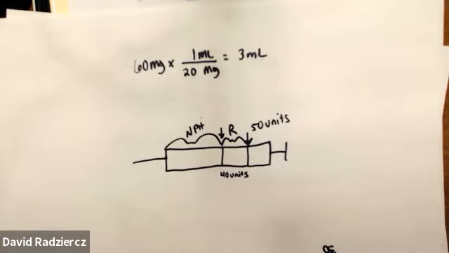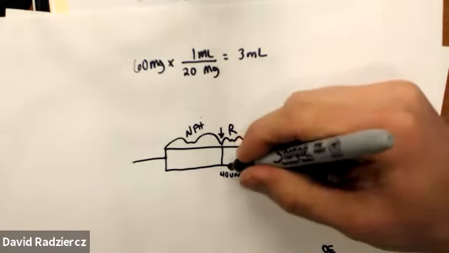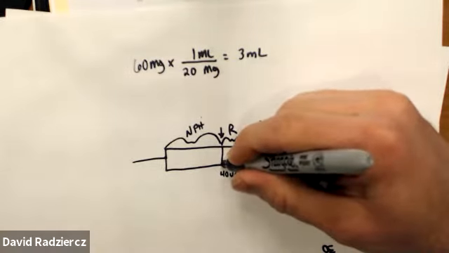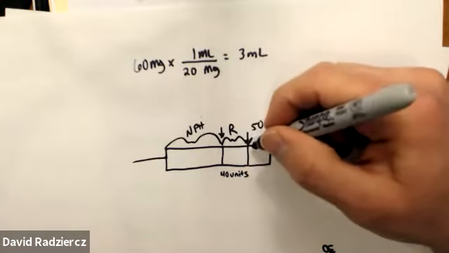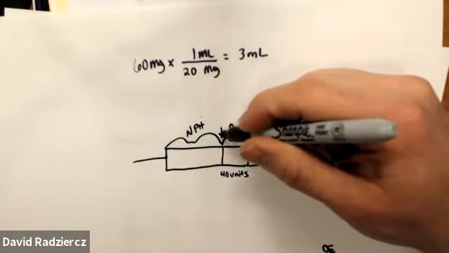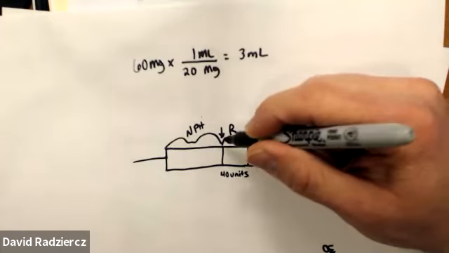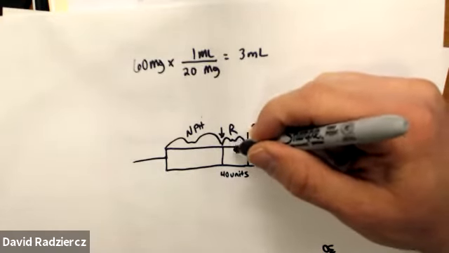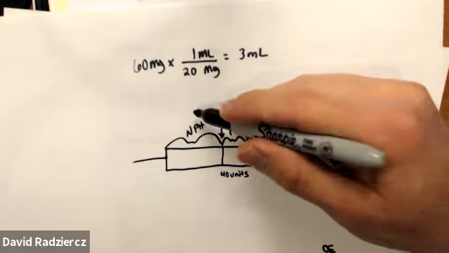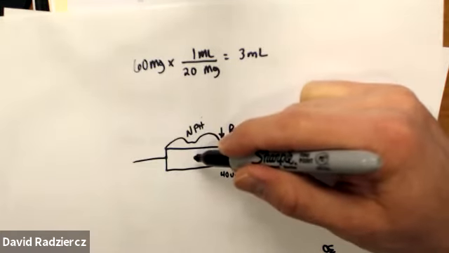And then I would write next to the question where it says solution and amount to be drawn up first, I would write 10 units regular insulin. And then what I displayed here is, here's the mark at 40 units, here's the mark at 50 units, and that's where I would put my 2 marks indicating the total amount and then where the regular insulin would be. And notice I created these lines here to indicate this is where the regular insulin would be drawn up first, and then the NPH would be drawn up second. Okay.